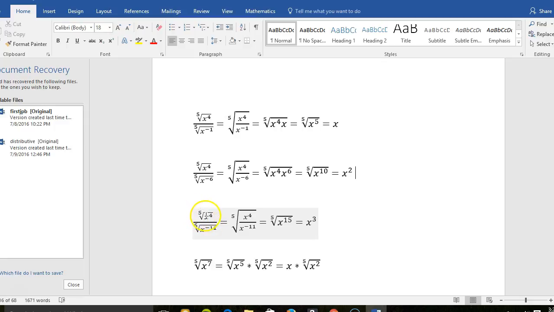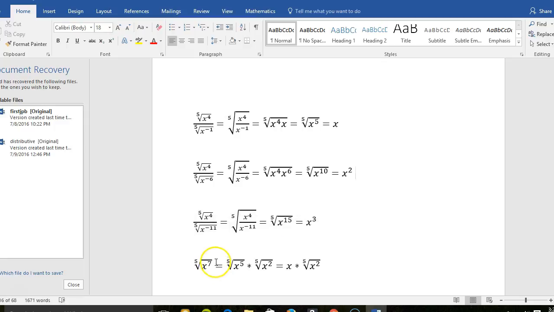Now here, the fifth root of, in a similar manner, you just have x to the negative 11 down here. You just bring it up, and you'll get x to the 15. I skipped this step here, but just do what I did up here. I'll leave that to you. Now remember, guys, like up here, we did 10 divided by 5 is 2, and way up here, we did 5 divided by 5 is 1, understood. Now here, 15 divided by 5 is 3.